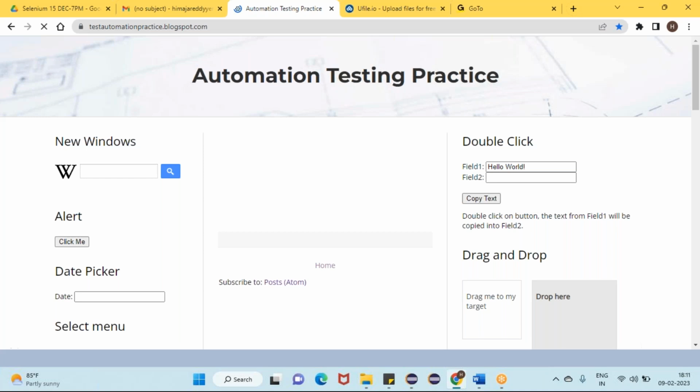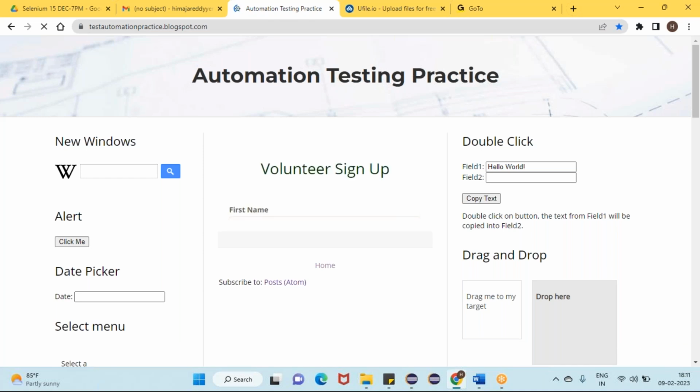Normally in Selenium, how do we do it? We need to identify the locator, then provide driver.findElement with the ID there, and then provide the click method, right? But in Sikuli, there is no such kind of code. You need to take the image clearly, then create an object of the Screen class, and then use the click method. That's it. Let me show you. Now I am going to take a screenshot, an image of the click me button. How to take the image? Simple.